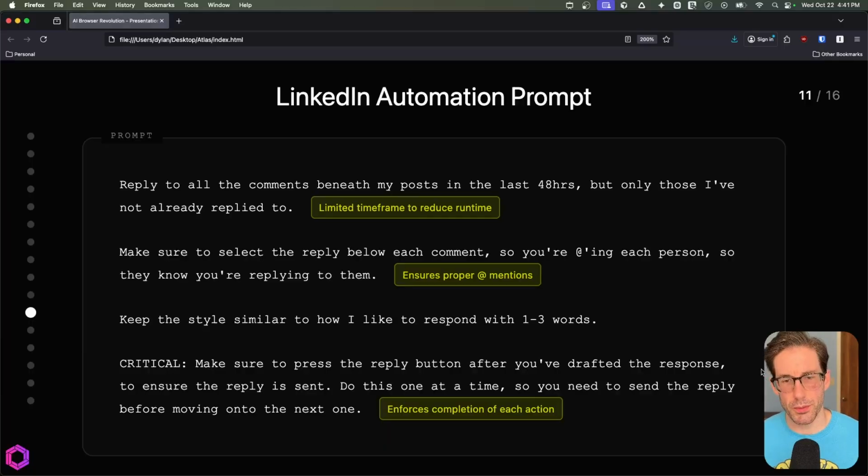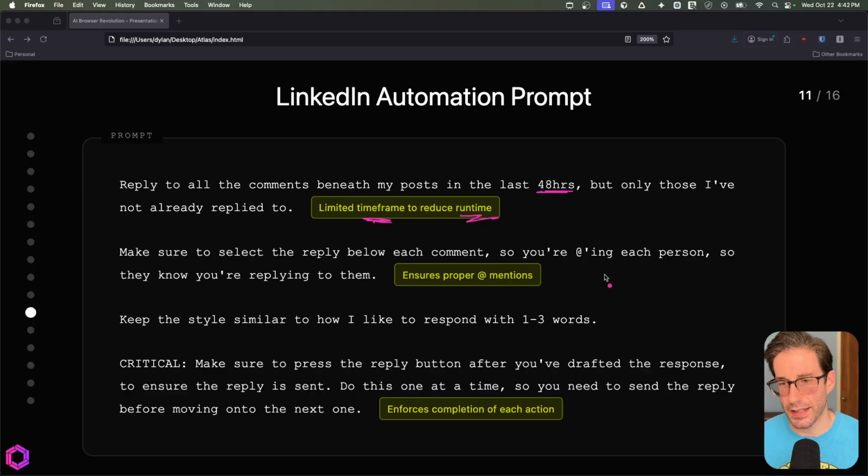And here's the specific prompt that I landed on after the 3 to 4 iterations. And I want to again show you this so you can get an insight of what worked and what didn't. For this first segment of the prompt, we're limiting both the time frame and the runtime of the agent mode. So we're saying we only want you to look at the last 48 hours, because I know if I said look for the last 50 days, it would take way too long for the AI to look at that and it would be too complex for it to achieve. So I limited the constraints and said only the last 48 hours.